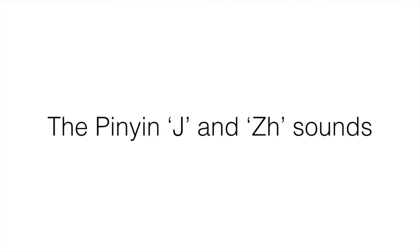And the bit of the tongue behind the tip presses up against the top of your mouth at the front. This gives the sound a softer, less harsh sound than the J in English. So to put it simply, the key difference between the J sound in English and the J sound in Pinyin is that in English your tongue is touching the top of your mouth, whereas in Pinyin your tongue is in the middle of your mouth, pressed up against the back of your teeth. Okay, now you've got a rough idea. Let's try practicing some of the sounds with the J sound in Pinyin and then compare it to the pronunciation of the ZH sound.